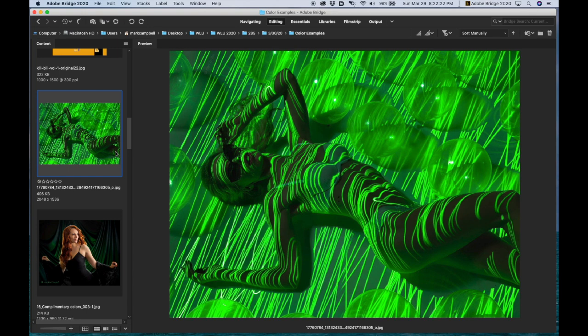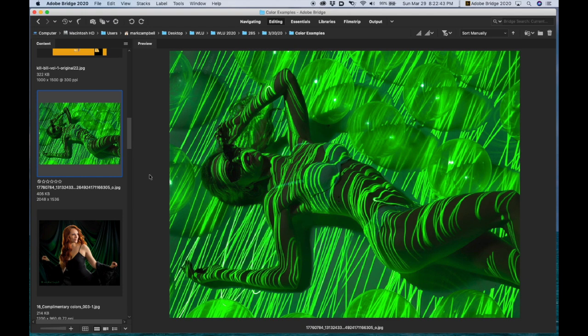They're on a little bit of an angle, just like we've talked about before, that diagonals, triangles, things like that are typically stronger than verticals and horizontals, and so that's the reason that this is shot the way it is. And even the model's body isn't straight across the image, it's a little bit on an angle as well.